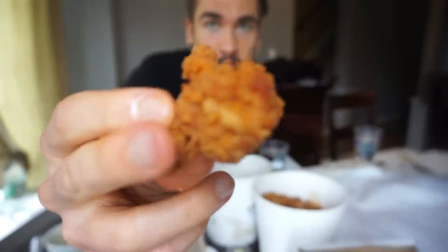Here we have some of their spicy popcorn chicken. I get a bit of a definite pepper flavor — a hot pepper flavor. Same with the batter: nice texture, crunchy, crispy. A bit of salt to it. And a nice, very light level of heat — a good level of heat. It's not crazy spicy to burn your mouth, but rather a slow-building heat after you eat a whole handful. I like it. I'm impressed.